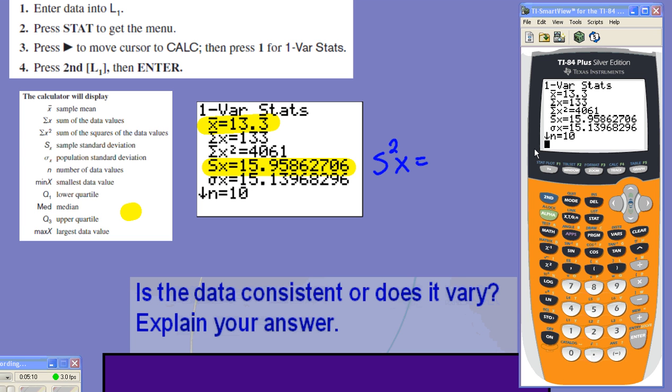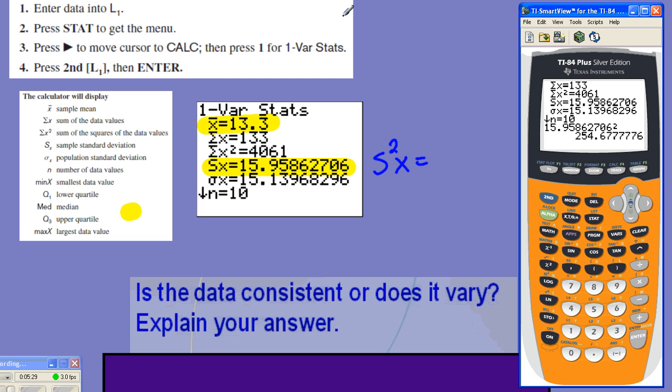One way I can do that is I can just come down here and type 15.95862706. I can hit squared and press enter, and that tells me that my variance is 254.677, repeating.